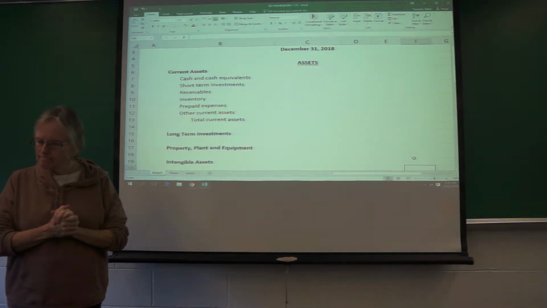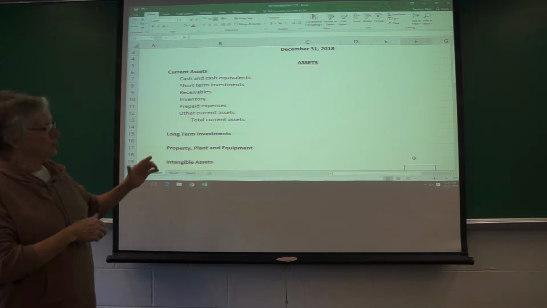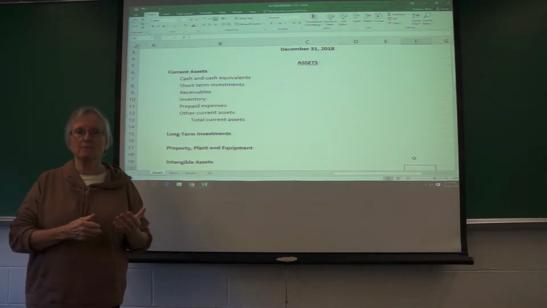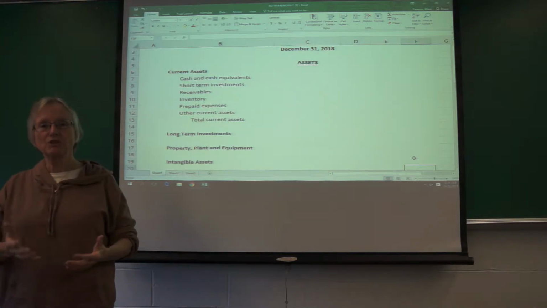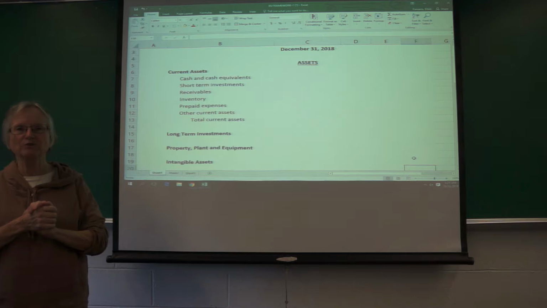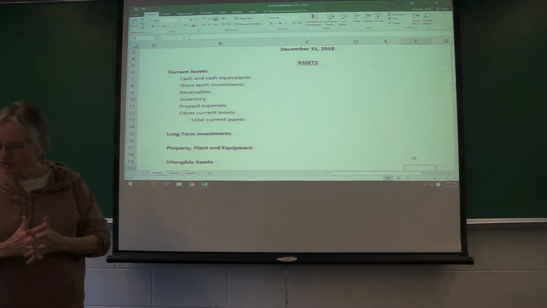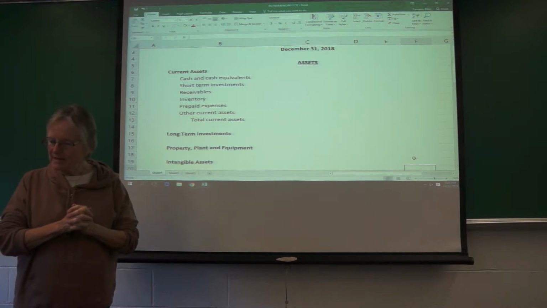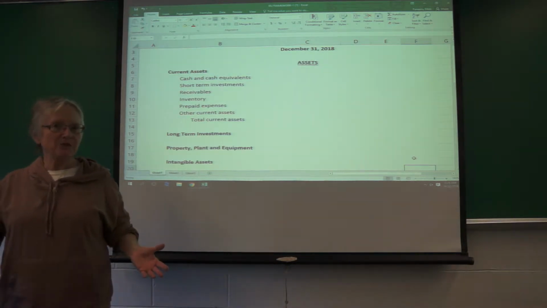Okay, receivables. So the next thing we get to are our inventories, and this is specifically assets that the company has bought to resell to its customers. That's the definition of inventory: assets acquired for resale. Usually sold within a year of the operating cycle. And there's a lot of disclosure required with inventories. What method are we using?